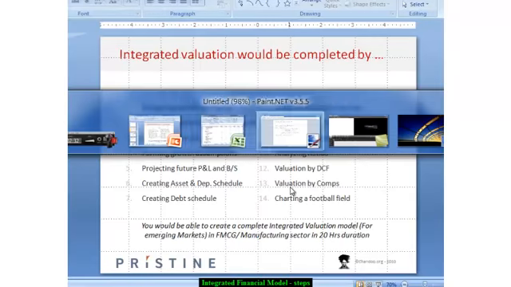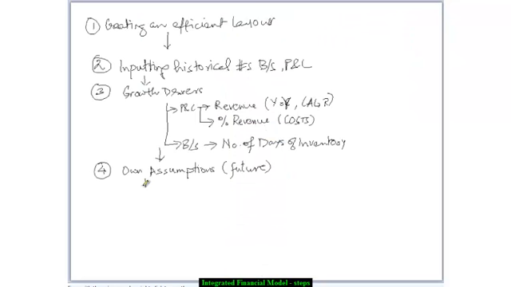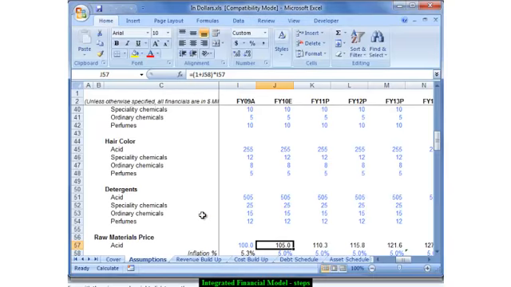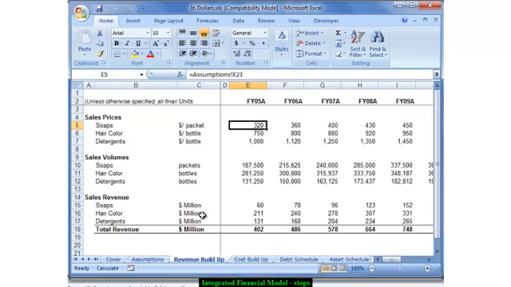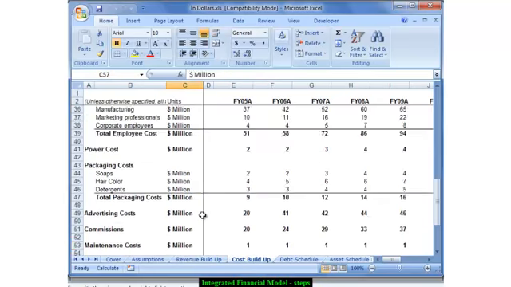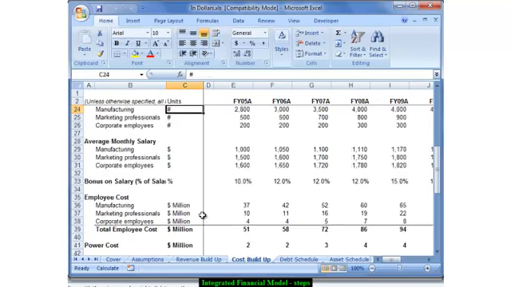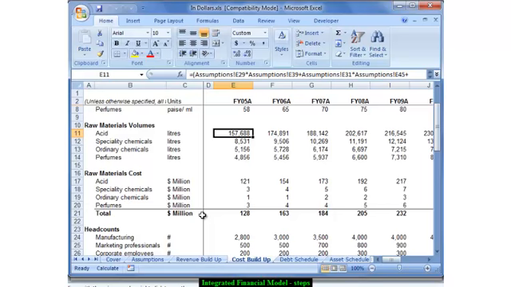Now based on these assumptions that you have made, the next step would essentially be projecting your own balance sheet. So you would be projecting the future numbers for your profit and loss account and the balance sheet. Is that okay? So the next step that I follow in my model is essentially figuring out. So from the assumptions, I drive the revenue, the costs, the various costs that I have to calculate. Is that okay? So I drive the various costs from the assumptions.